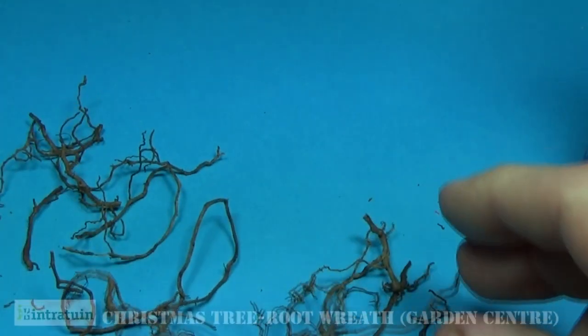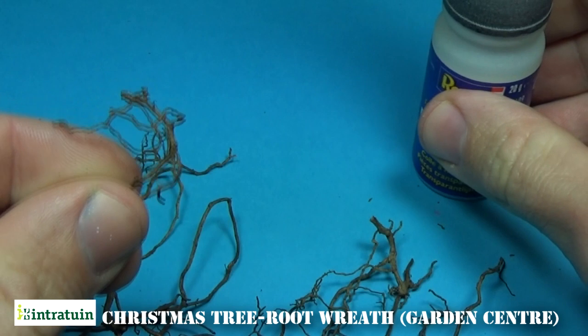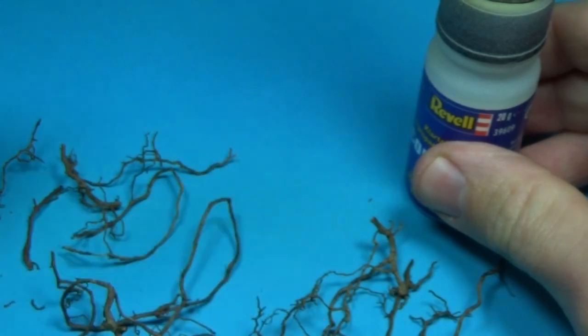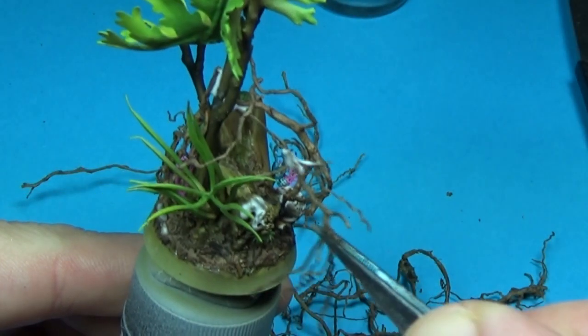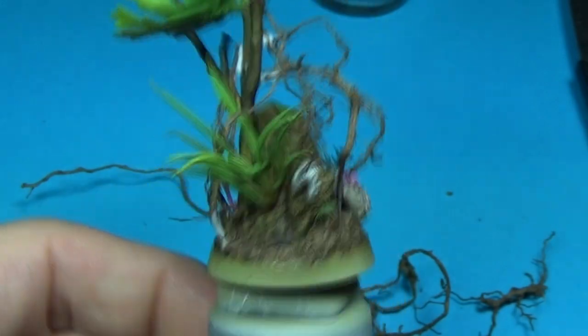To make the typical mangrove tree roots, I will now use some pieces of this Christmas wreath thingy I had laying around. Here I started gluing the roots to the trees at some random spots. I used PVA here, but I actually recommend using super glue.